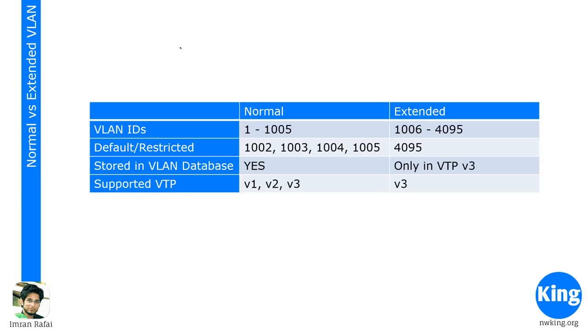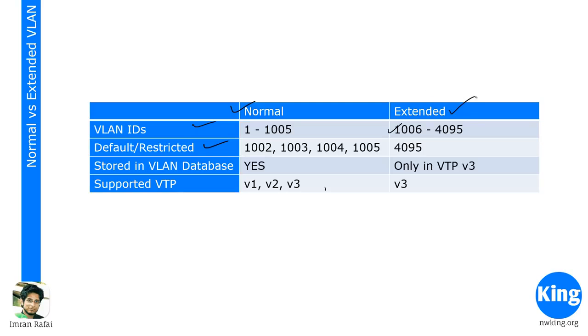Right. Next, we're going to look at normal VLAN and extended VLAN. Now, for a long time, Cisco only supported VLANs from 1 to 1005, of which VLAN 1 and VLAN 1002, 3, 4, and 5 being default or restricted VLANs, like we discussed. Now, this is called the normal VLAN. But then by default, the VLAN ID, if you remember that VLAN tagging, like I said, the VLAN ID is a 12-bit ID tag. So 2 to the power 12 is 4096. So there are 4096 VLANs by default. So everybody had 4096, but because of Cisco's backward compatibility, Cisco only supported till 1005. So the VLANs from 1006 till 4095, Cisco calls the extended VLAN, right?